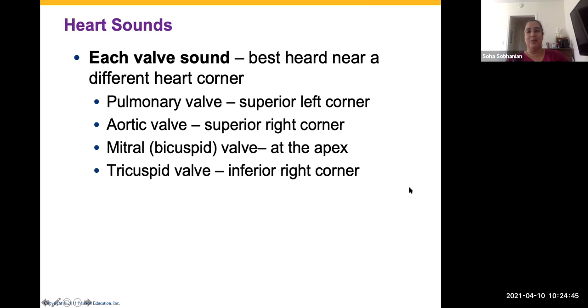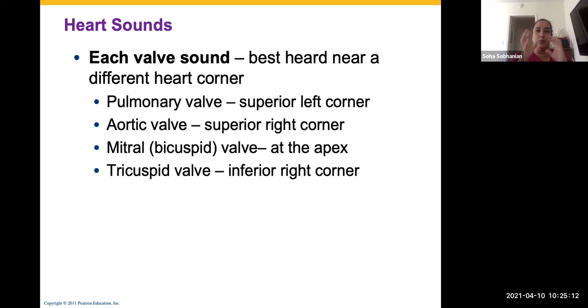Okay, so let's come back to this. Let's talk about the heart sounds. We have 4 valves, and each of those valves, when they close, they make a sound, okay? Now, generally, if you are just listening to the heart sound without going into a specific part of the heart, you have 2 sounds. They are called lub-dub. Okay, lub, the portion that's lub.